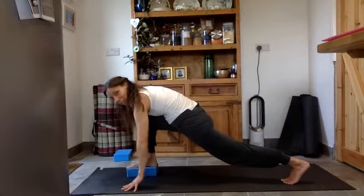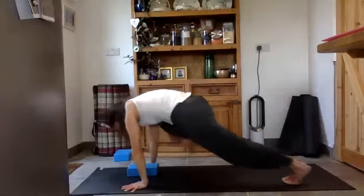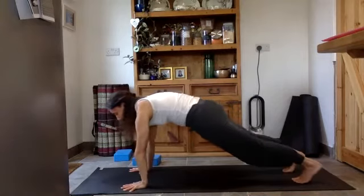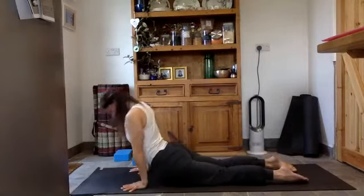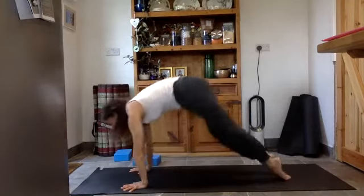Woo. How are you going to get that front foot to the back now? Squeeze the heel into the bottom and shoot the foot to the back. How's that right hip feeling? Elbows can brush the rib cage as you lower your body down. Push the heels back as if your foot was on top of that back heel. Lift the head and chest up, upward dog. Take it up and back, downward facing dog.